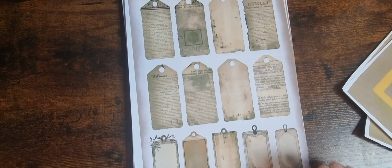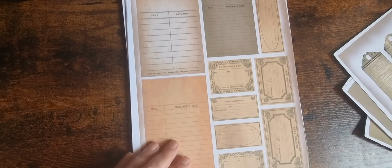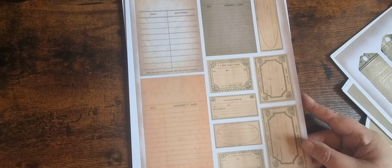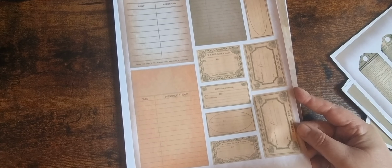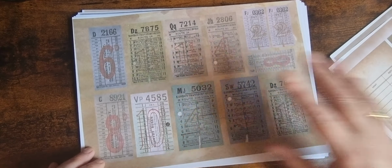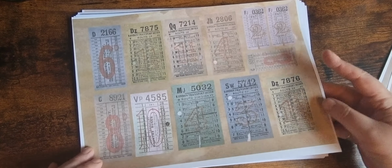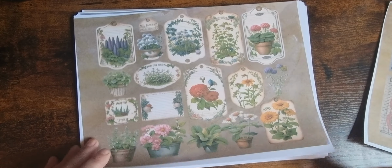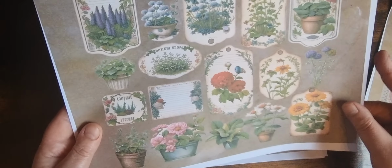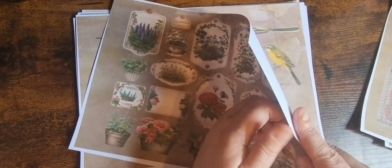We've got a sheet of mini tags, some library cards, and some labelly type things. A page of tickets. If you print these 2 to a page, you've got totally different sizes and then different uses for them. A page of little labels and tags and embellishment type pieces. It's not too long.